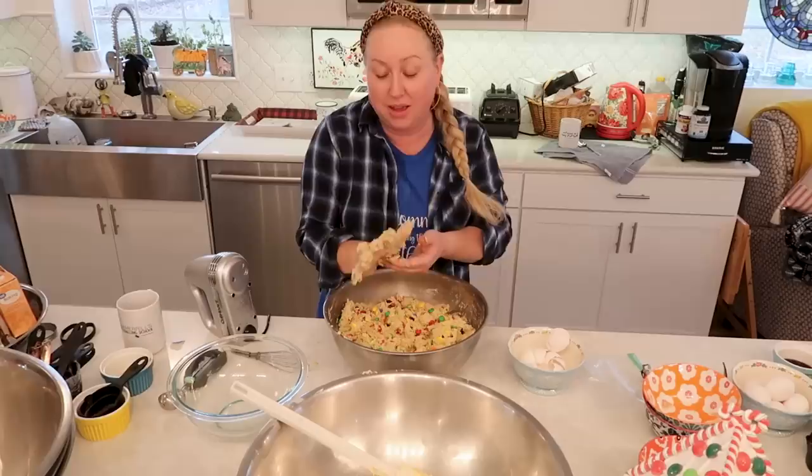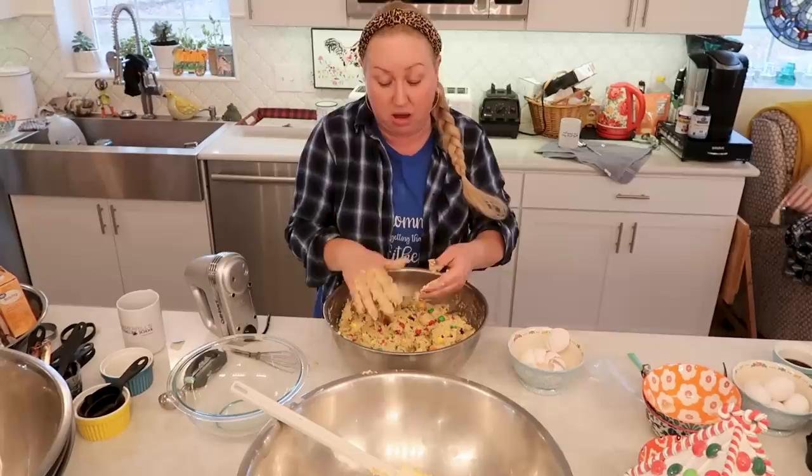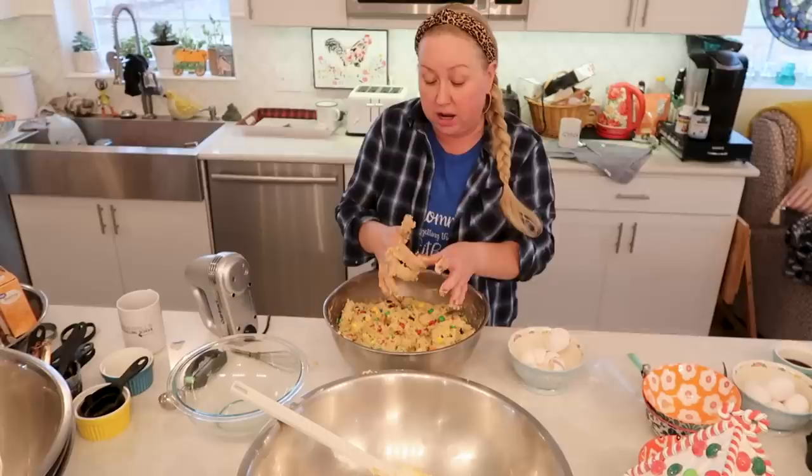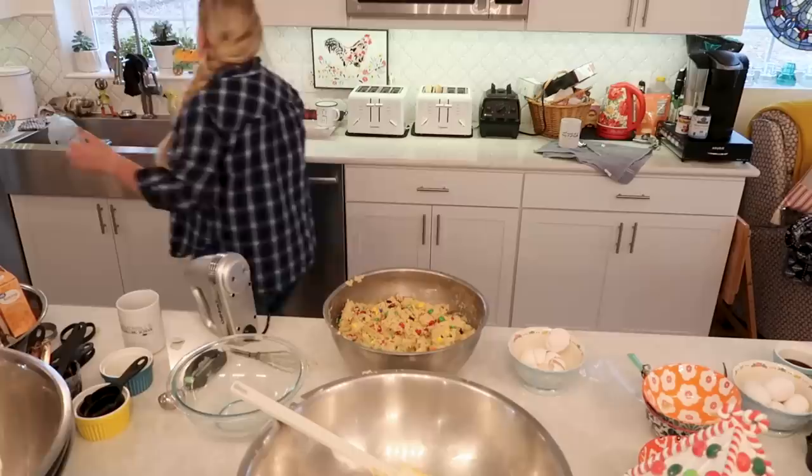At least they make a lot of things these days that taste like raw cookie dough, but aren't really raw cookie dough. I guess we could also talk about that in the comments. Let me know if you like my bow, and let me know your thoughts on raw cookie dough. I know the risk. I know the warnings. I like the taste. They do have the cookie dough ice cream, which is much appreciated. And I know they have the cookie dough in the tubs now that you can eat. Let me know if you like it or not.